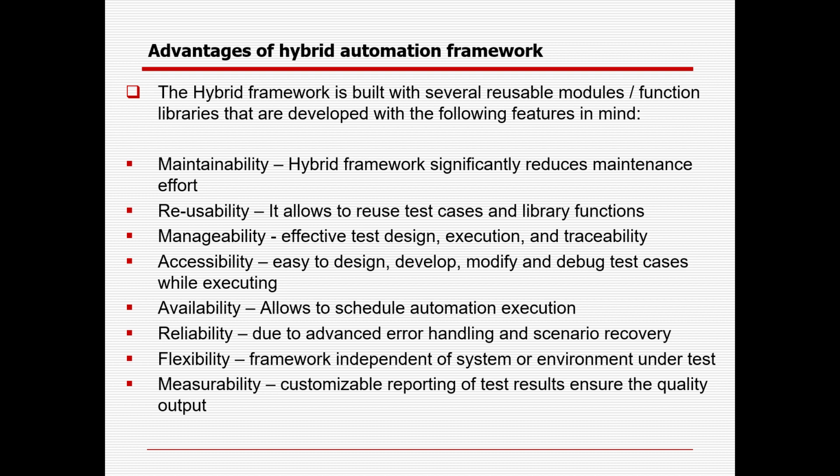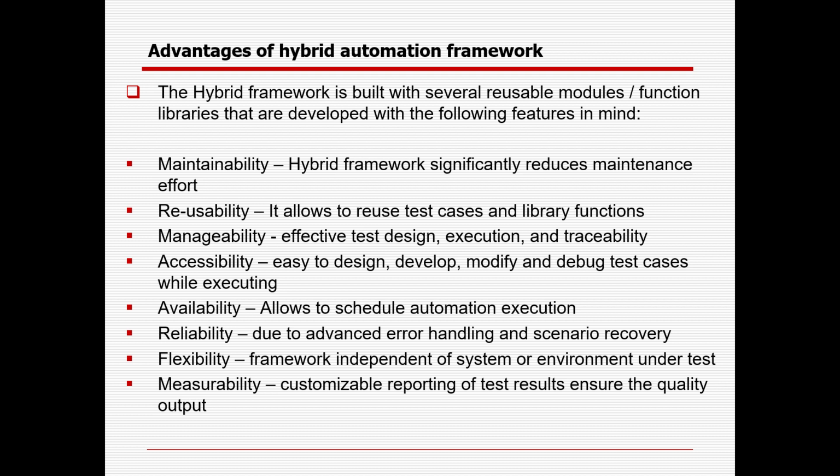So suppose today you are developing the framework for the dev environment. Tomorrow you can run it for the system testing environment, system integration environment, UAT testing environment, end-to-end environment. You just need to change the URL. That's all. Because your locators and other functions will not change in a different environment.